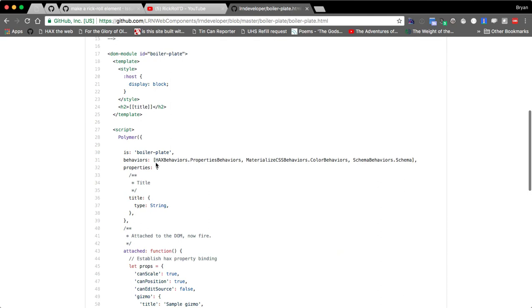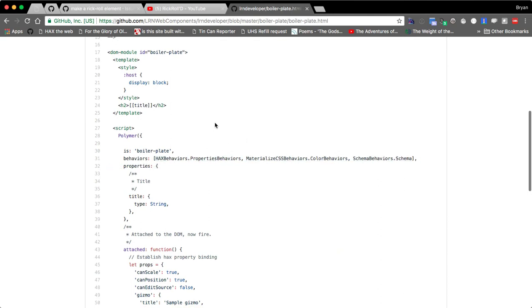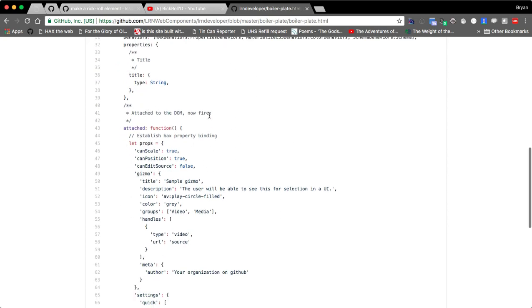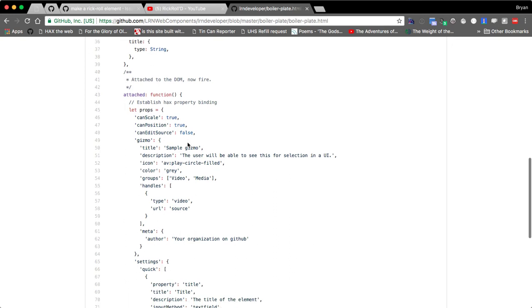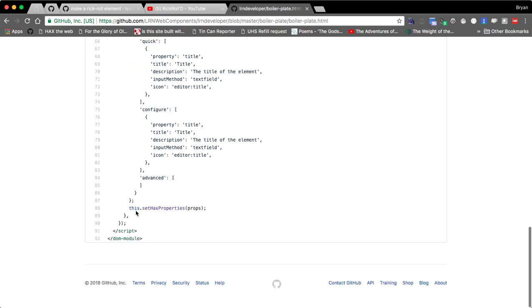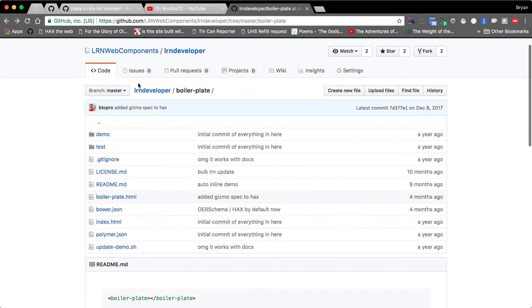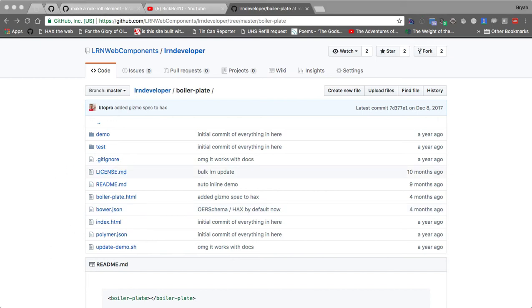To implement said behaviors, you end up getting something like this, and I just mix those in automatically. Then I provide a nice example of how to wire up to HAX, a sample gizmo integration, and that's it. The boilerplate also positions things to be contributed to webcomponents.org very quickly, and it uses the license that we use for everything.